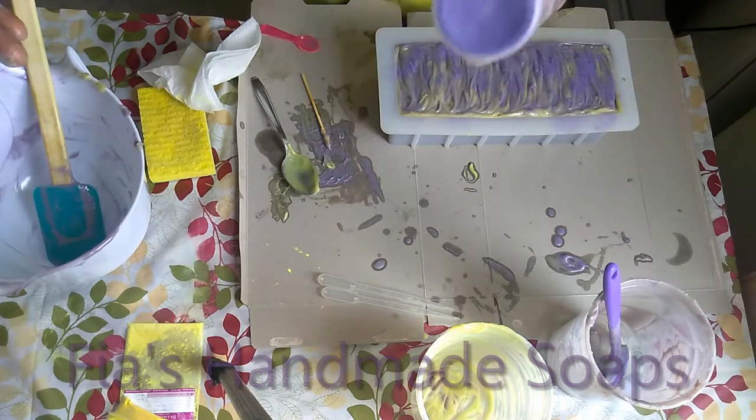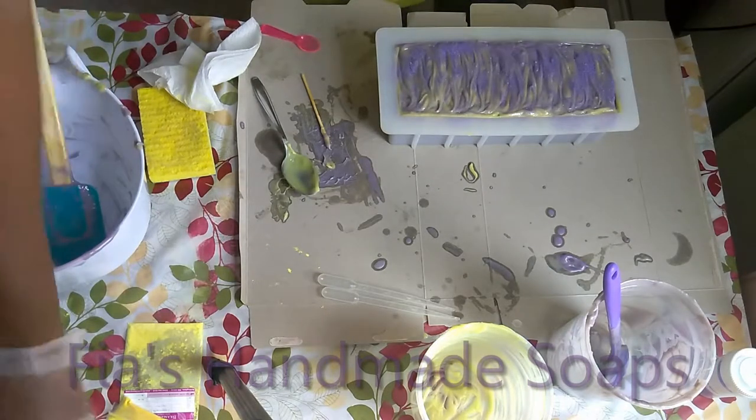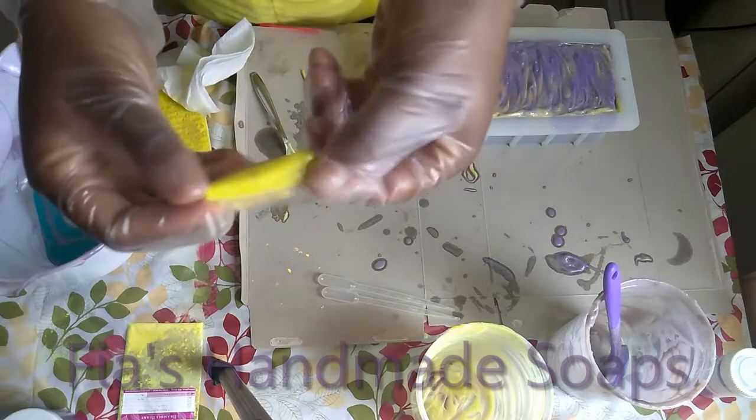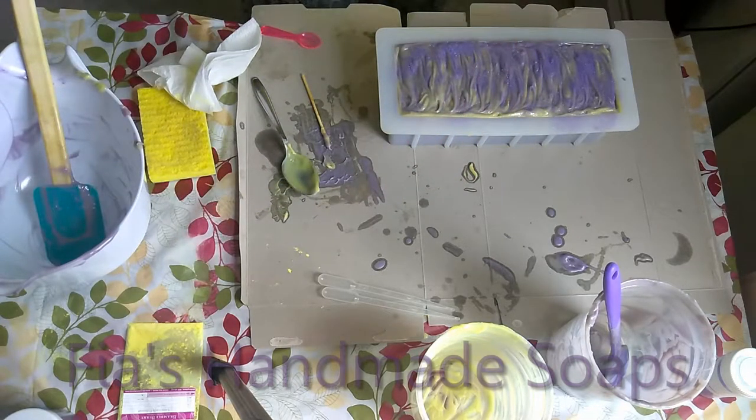I'm using a Woods Goodies lavender glitter I just got from her. It's so pretty. And this yellow glitter I got from the stash group, so I still don't know where they got it. Unfortunately, it's really tightly taped closed, and of course, I didn't untape it before I started the video. Should have thought about this before the video, but scissors.